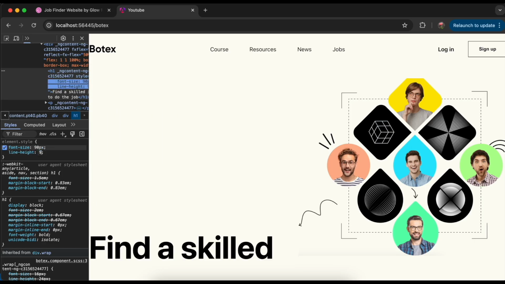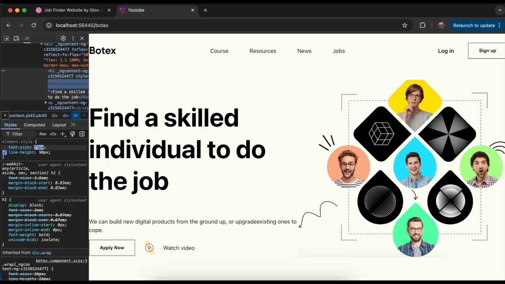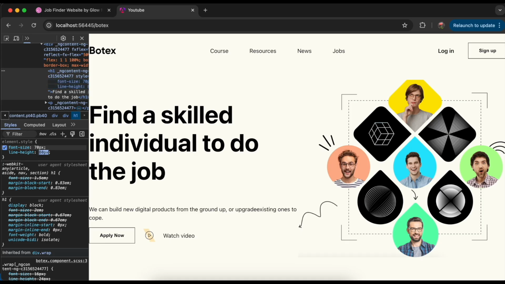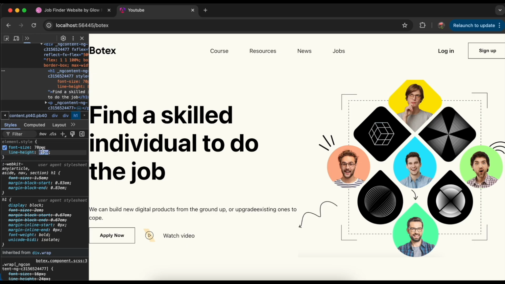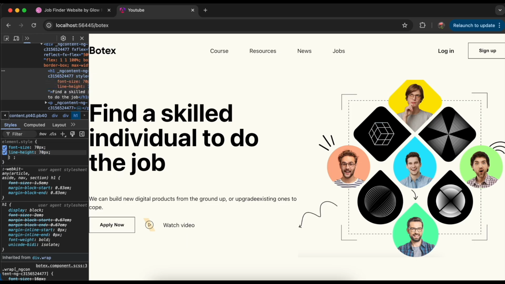That font size set to 90 pixel and the line height also set to 90 pixel. Need to reduce a little bit, 70. The same line height also set to 70.